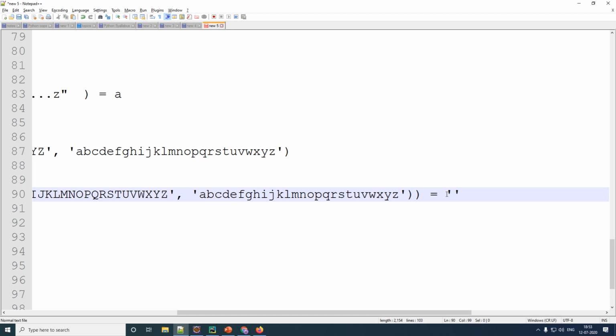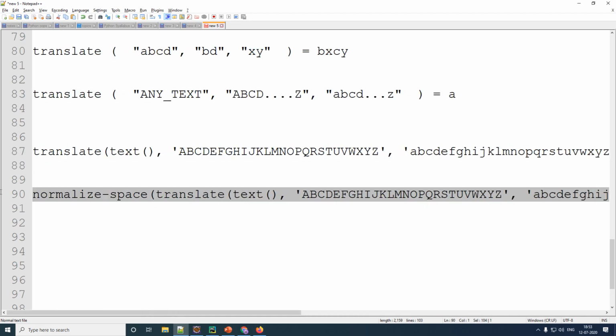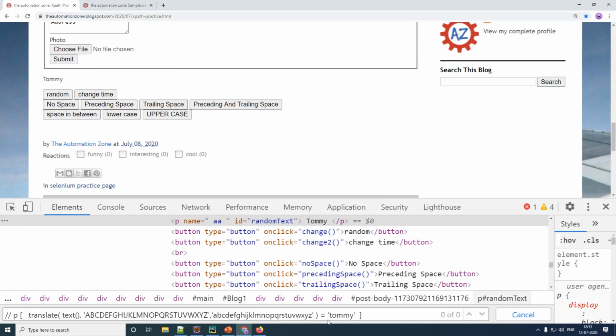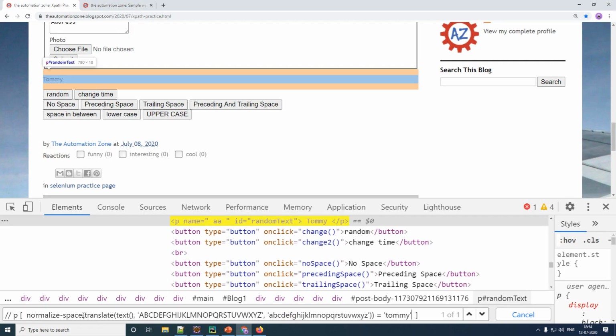So if I type here something called Tommy, this is going to work for all cases, that is uppercase, lowercase, as well as spaces. Let me copy this particular function and paste it inside of my XPath. Let me remove this and paste the one which we have just created.